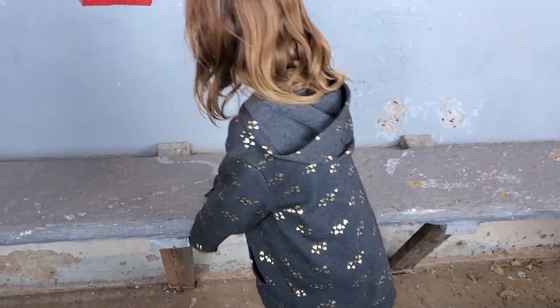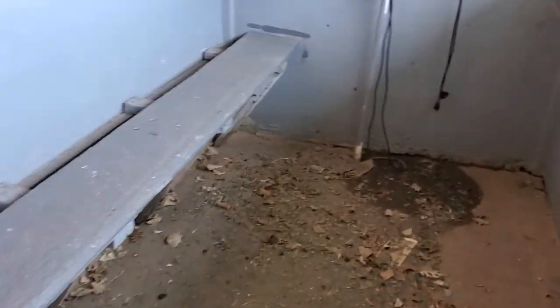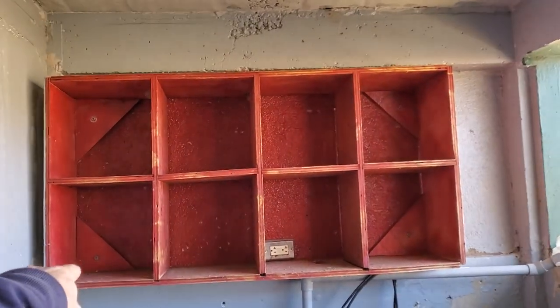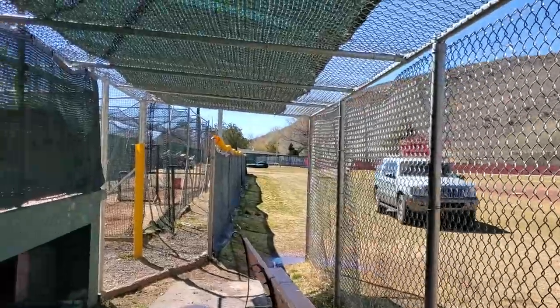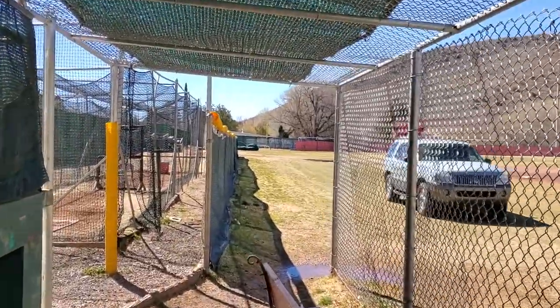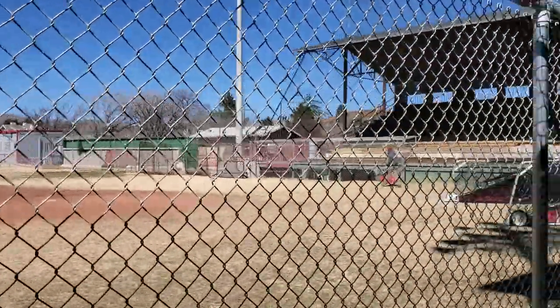That's the bench that the players would sit on if they weren't out in the field. And this is where they'd put their gloves and helmets and stuff like that. I've been a San Francisco Giants fan since my father took me to a game at Candlestick Park as a boy. After the game we got to go have a meet and greet, and I got to meet Willie Mays — a lot of people don't know he's about 13 feet tall. He swings a redwood tree for a baseball bat. I've been a Giants fan since that day.